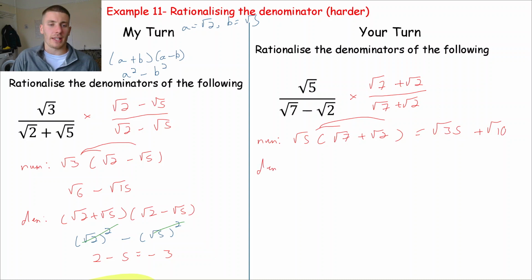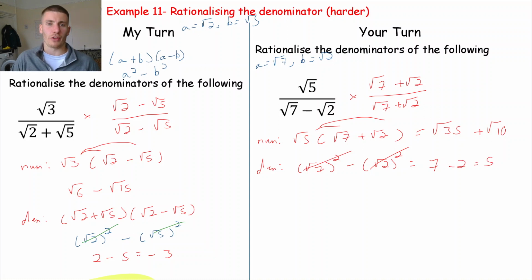The denominator part, again, is the difference of two squares, because you've got something in the form a plus b, a take away b. In this case a is equal to root 7 and b is equal to root 2. So a squared take away b squared is what it's going to go into if you expand the brackets. Sorry, my pen pad is getting a bit messy. Root 7 squared, take away root 2 squared. Root 7 squared, they're going to cancel, which is going to be 7, take away 2, is equal to 5.